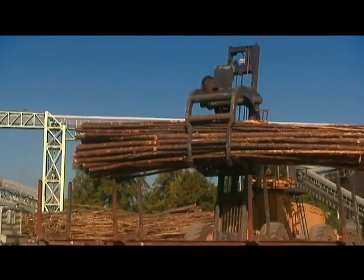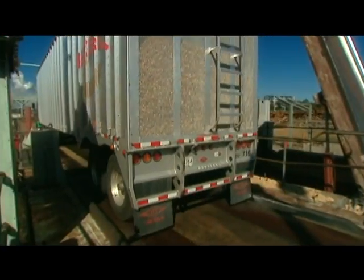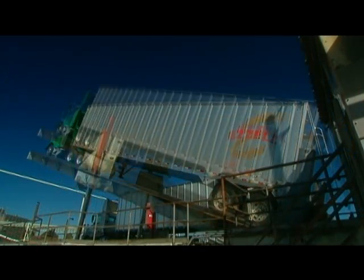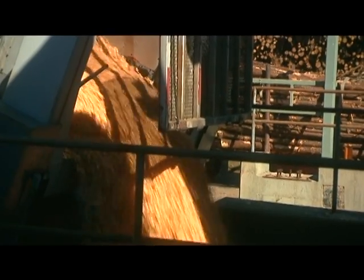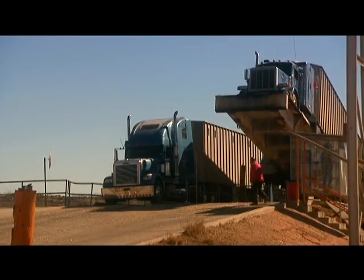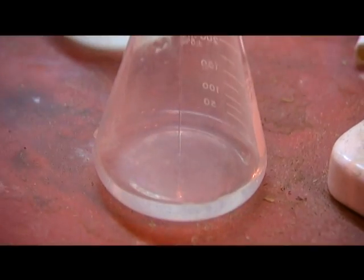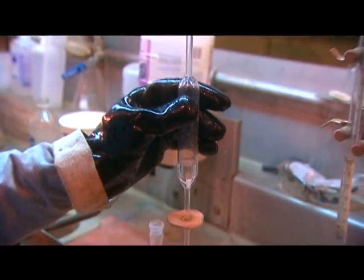Look at how they handle that bundle of trees — wait till you see what happens next. Look at how they dump all those wood chip trucks — those chips will make a lot of paper. Think how much we use every day. In early paper mills, everything was done by hand. To take a wood chip from a pine tree and by the afternoon have turned it into a piece of paper is amazing. It's like a giant chemistry experiment every day — the process is always changing, which makes the job exciting.